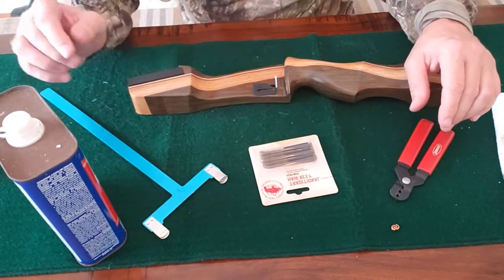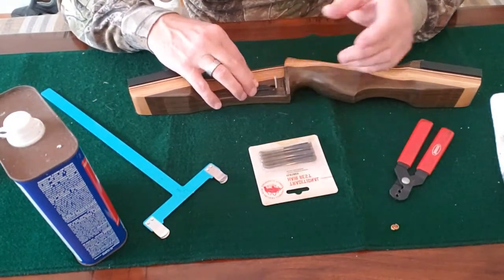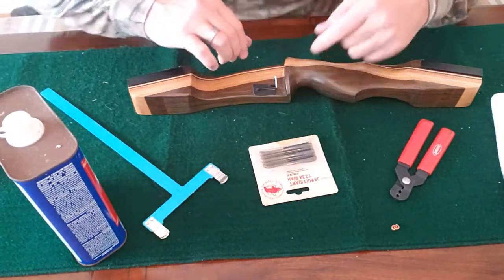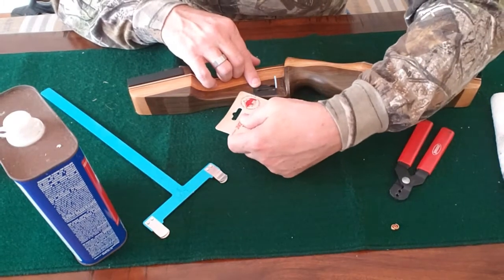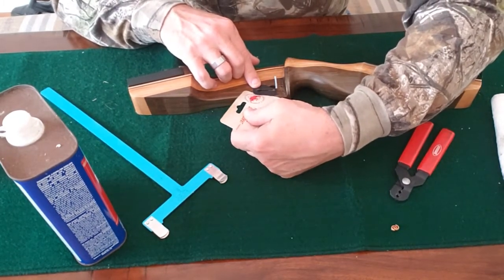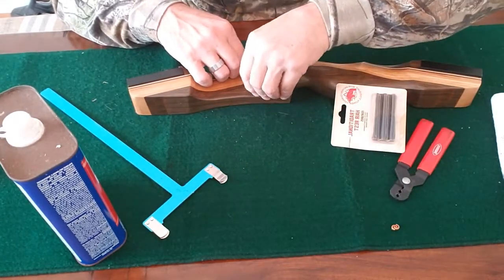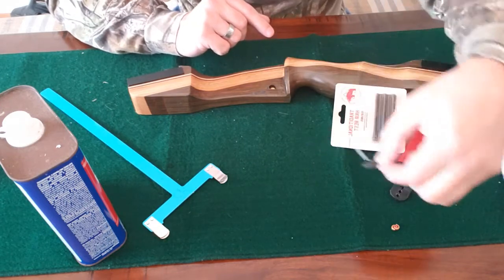The first thing you want to do is remove this old rest completely. The way I found to remove this old rest without damaging your finish is if you take a piece of hard cardboard like this, you can slide it in there and get enough leverage. Just working it in doesn't damage anything — you can get your finger in there and slowly work it, and it comes right off. That's the sticker rest, comes right off.